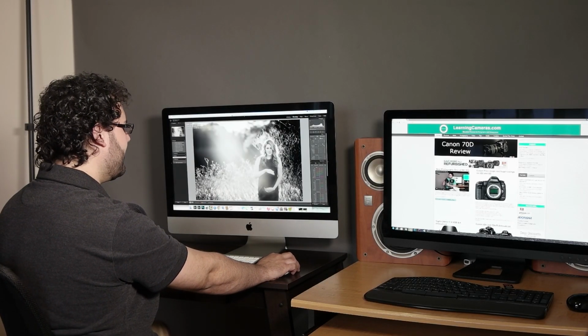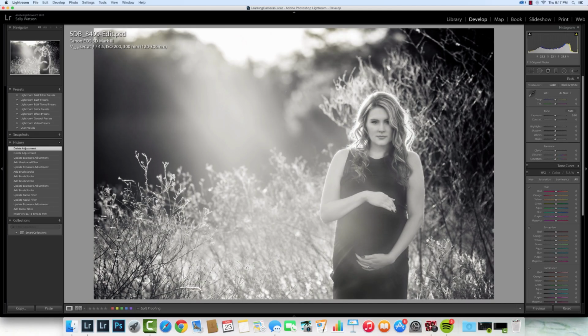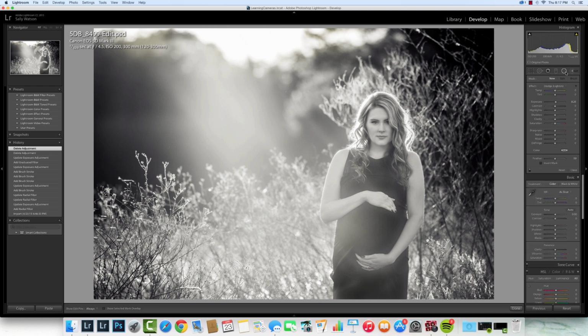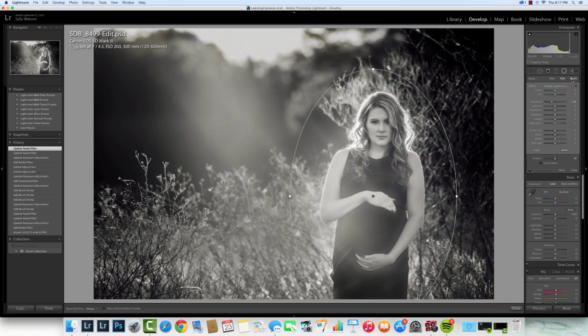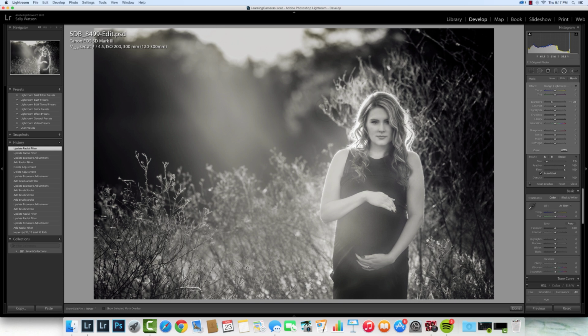So I'll go ahead and go into the develop module here. And this is my wife, when she was pregnant with our, I believe it was a third child. And when I go ahead and do some of the settings that I would usually do to edit a file, and I've already done it to this one, but let's say I wanted to kind of dim that background a little bit more. Now we do have the option of adding a brush. And what you can do is you can feather away certain areas so that we're not making those changes. And so this lets me edit it a little bit and get it so the effect is really only affecting the area.